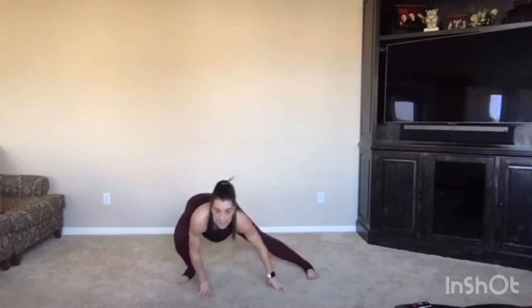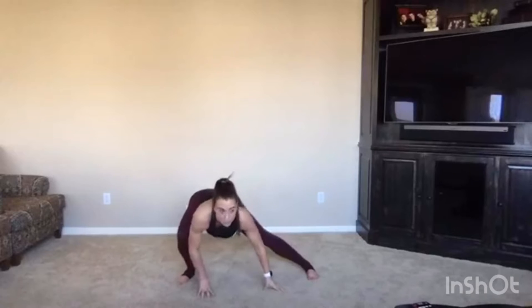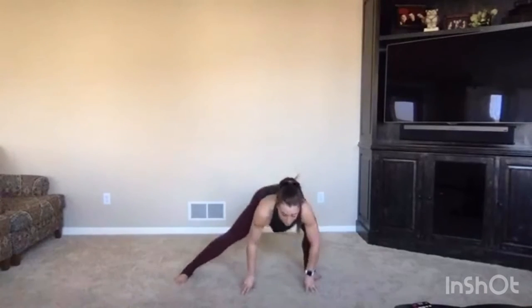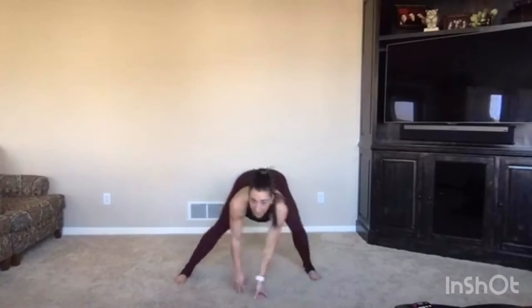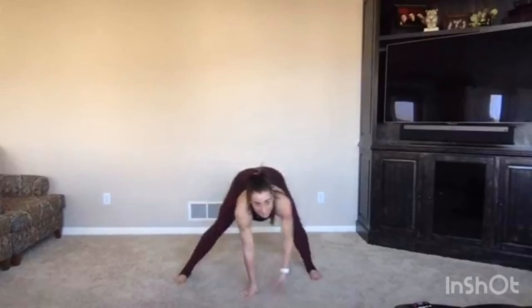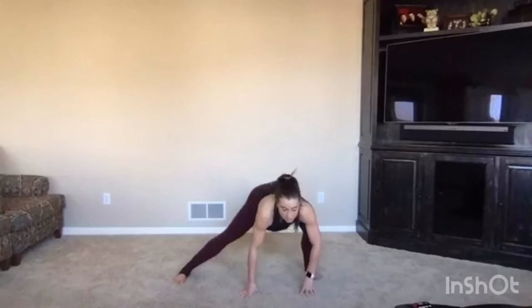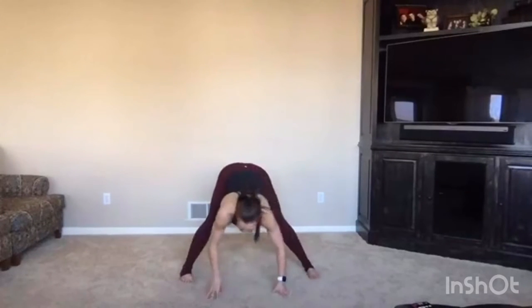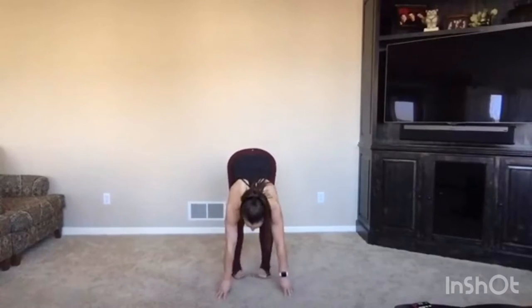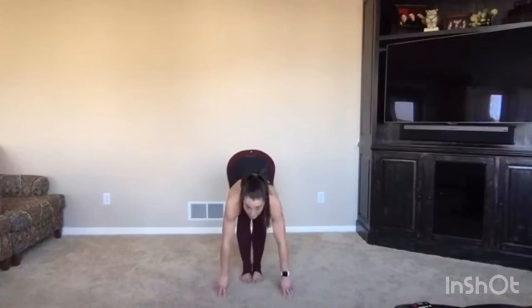Now I want you to start bending that leg to opposite side. It's one, two, three. Switch sides. It's one, two, three. Right, opposite side. Go one, two, three. Just waking up the inner thighs, outer glutes. Two, three, hips come back to heart center. You can stay on the ground. Now walk your feet a little bit closer. Right, hello, hamstrings a little bit more.